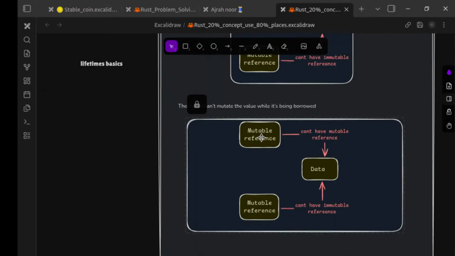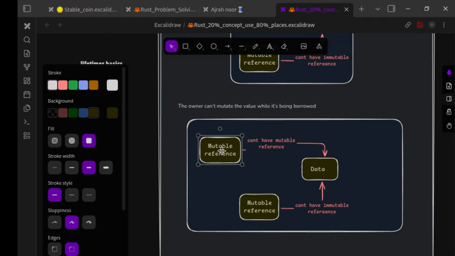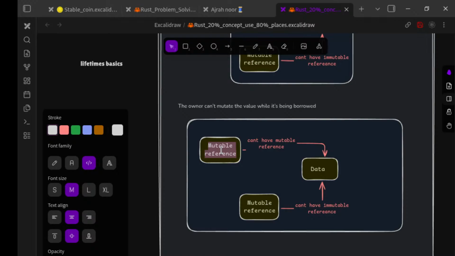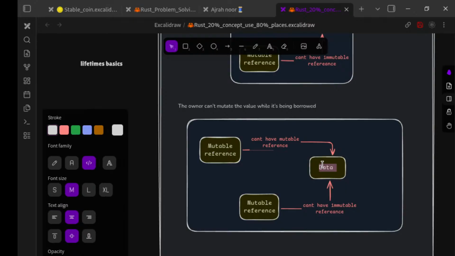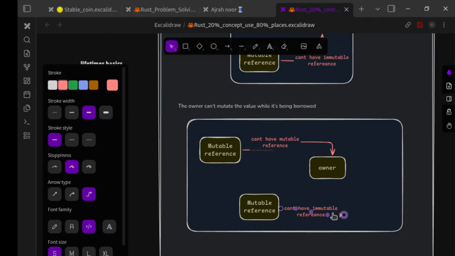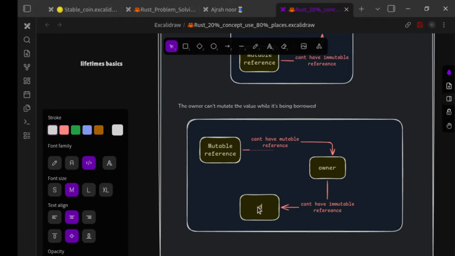Let's say this is the owner, this is the mutable reference, and this is the owner of the data.